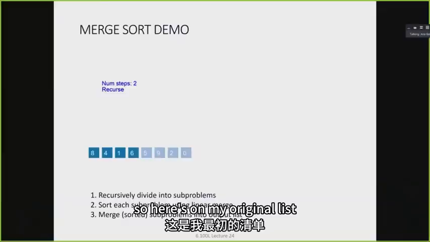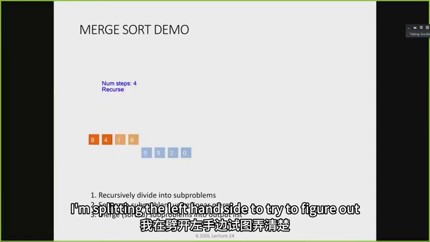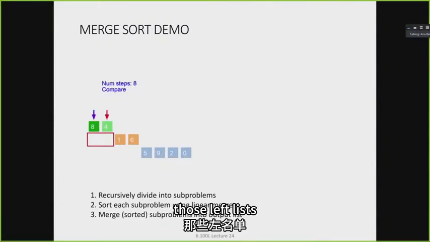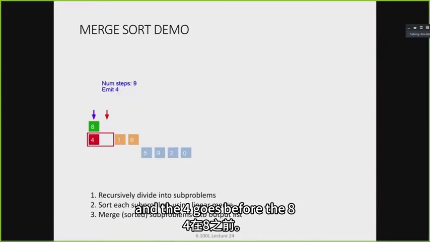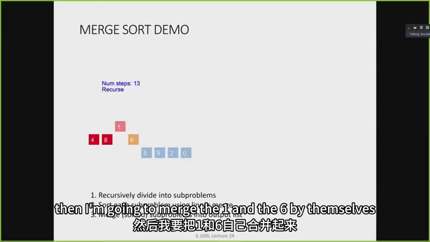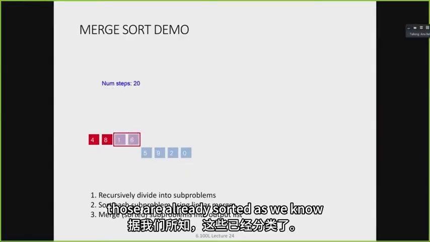So here's my original list. I'm splitting the left-hand side to try to figure out how to merge those all the way to those left lists. So the 8 and the 4 will be compared, and the 4 goes before the 8. And then I'm going to merge the 1 and the 6 by themselves. Those are already sorted, as we know.